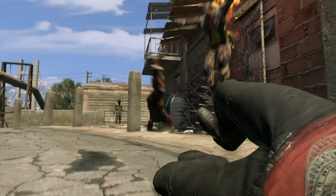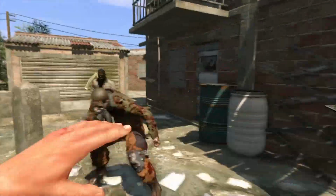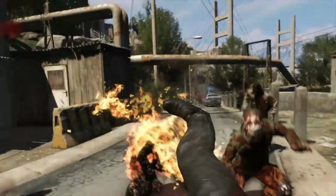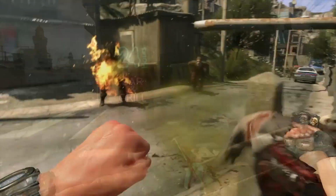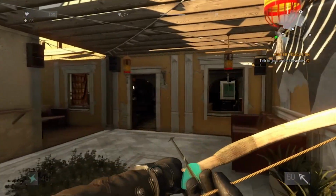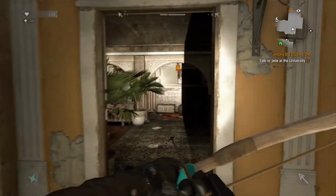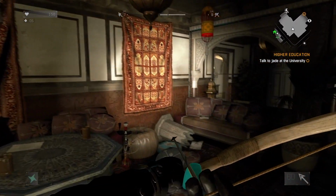Number 9. Continuing the legacy of Dead Island. Dying Light was created by the team that brought us Dead Island. Dead Island was a breath of fresh air to the zombie survival genre, and in Dying Light the developers expanded the concept. Harran was a much bigger landmass to explore, and the addition of parkour skills made getting from A to B a lot more varied and fun. It wasn't a complete reinvention of the wheel, but it continued the good work that started with Dead Island, and I'm really looking forward to seeing how that continues further in Dying Light 2.